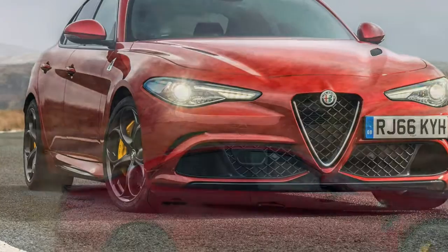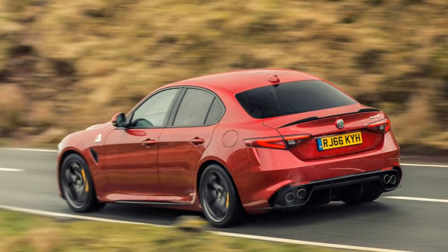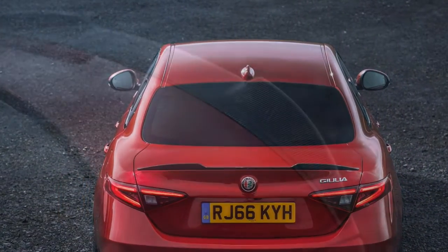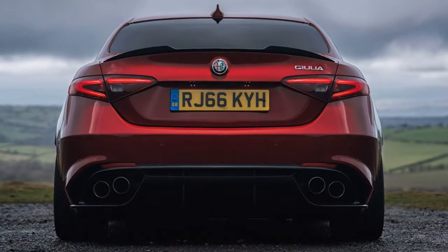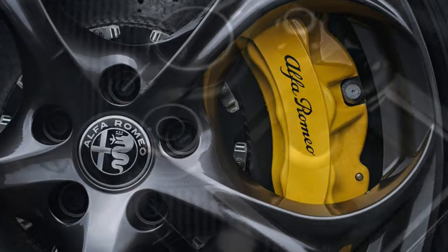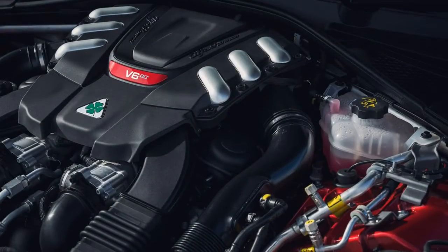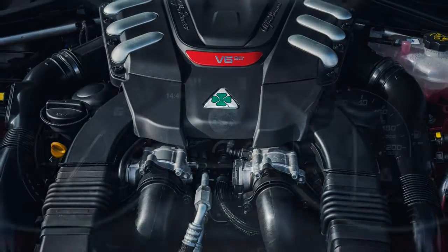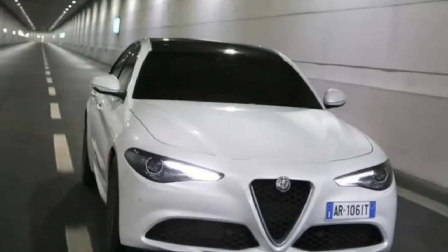The boot measures 480 liters, and it does have a decent-sized opening for a saloon car, but the shape of the aperture is such that larger items will foul around 3/4 of the way to the rear seats as luggage space makes way for wheel arches. There's plenty of room in the cabin for 4 people, with 6-footers able to sit fore and aft simultaneously, but forget transporting 5. The transmission tunnel means the poor 5th occupant will be chewing their kneecaps for the entire journey.